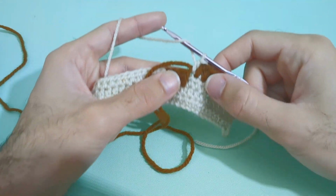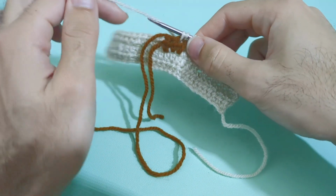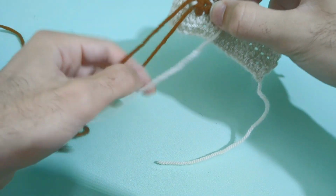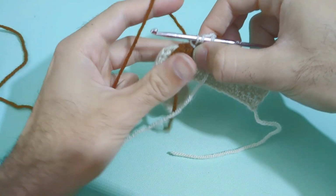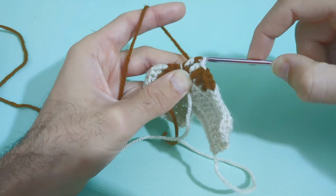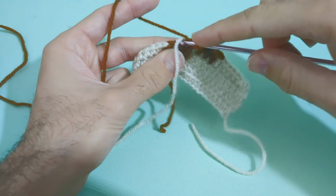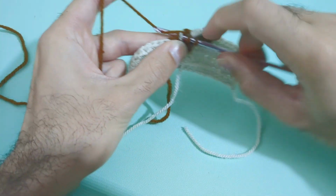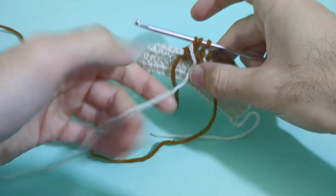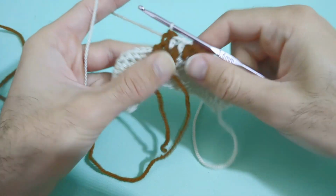We need to do 1 more main coloured yarn half double crochet, but we don't want to complete it. We want to bring the grey yarn to the front and pick up the brown yarn and complete the stitch. And we have 1 half double crochet in brown, making sure to capture that main coloured yarn. Bring the brown to the front, going underneath the grey like we did before. Complete that half double crochet stitch.